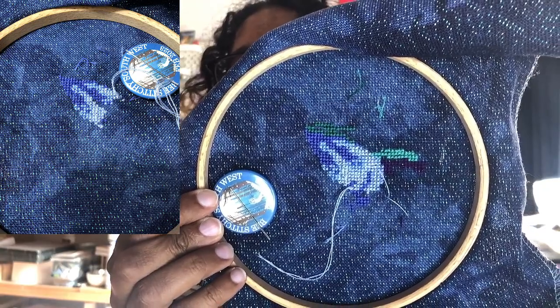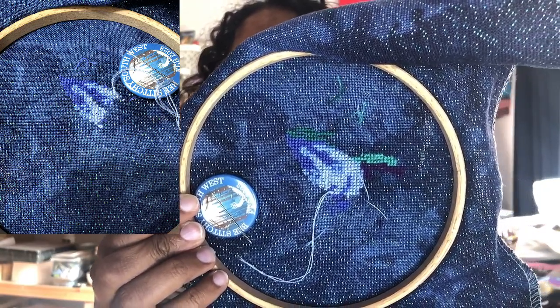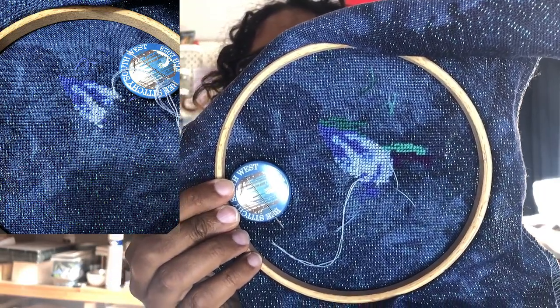But there's more stuff around it anyway, so it should be fine. Yeah, it doesn't really look like much at all at the moment, but that'll progress slowly because I'm concentrating on other finishes. Okay.